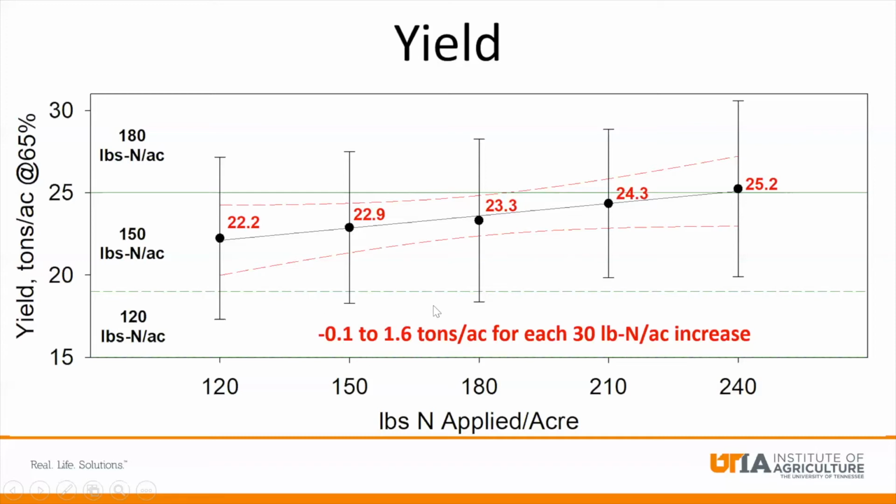So this range tells us a couple of things. Number one, based on the amount of data that we've collected so far, we can't say that the slope is statistically different than 0. However, there's a good indication, the vast majority of the range of the slope indicates that there is an increase in corn silage yield as the nitrogen application rate is increasing. And it appears that if we were to replicate this enough, it would be on the order of 1/2 a ton to perhaps 3/4 of a ton per acre for each 30-pound increase in the nitrogen application rate.